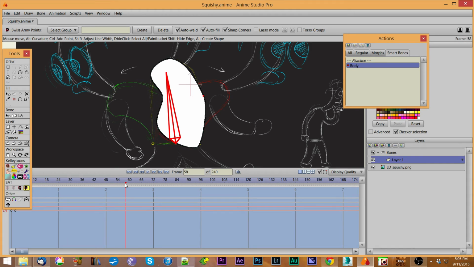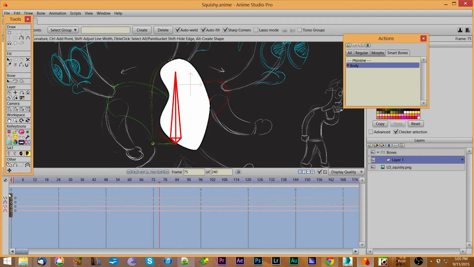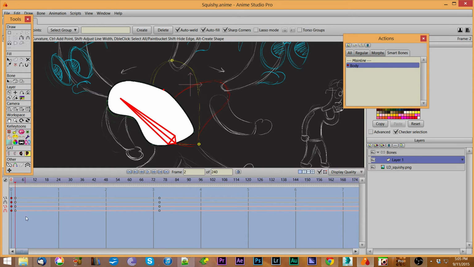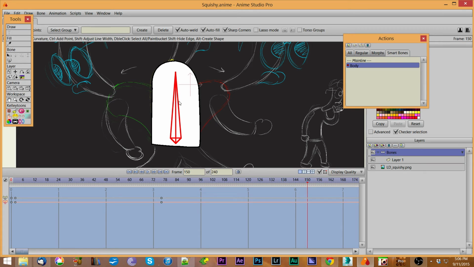And then when it comes up here, oh, you know what I didn't do is I didn't save the rotation. When it comes up to frame 75, which is halfway in between, we want it to take on the body shape of that. So frame 1, move those keys to frame 1. We want it to be there. And then as it comes up, it's going to go back to its normal frame, and then frame 150. Once again, the number of keyframes is arbitrary. However, it's a good idea to use enough of them so that you get a smooth movement.